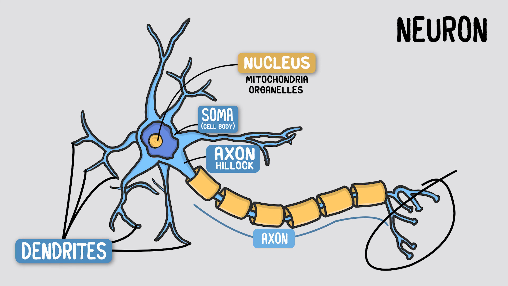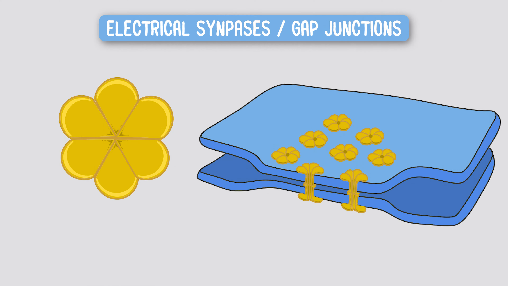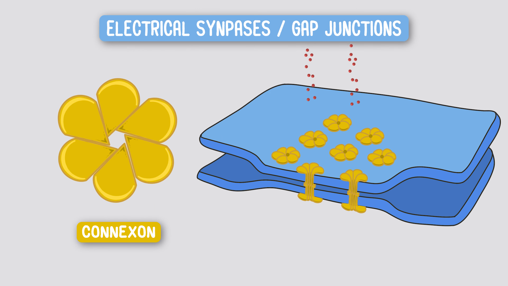We took a message from the dendrites down the axon, and now we have to do something with it. At the end of the axon are those axon terminals, and they butt up against other types of cells in something called synapses. There are two types of synapses: electrical synapses, or gap junctions, and chemical synapses. Electrical synapses are easy — really tiny gaps between each synaptic membrane let ions through for super fast signaling. Chemical synapses are trickier, so we're going to go more in depth on those.